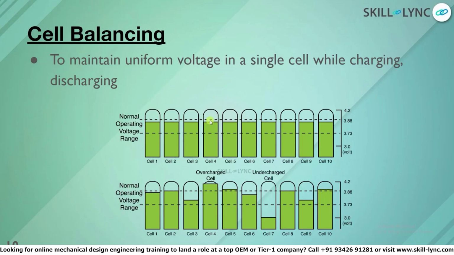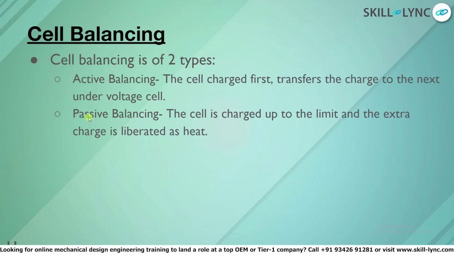So this is how cell balancing works, and it is the most important part of the BMS to function, the cell balance. There are two types of cell balancing: active cell balancing and passive cell balancing. As I have discussed in the previous slides, when it is active balancing, the cell which is charged first will send its charge to the other cells which are not yet charged. By doing this, the time for charging is reduced, because other cells need not wait for the charger to send the power.